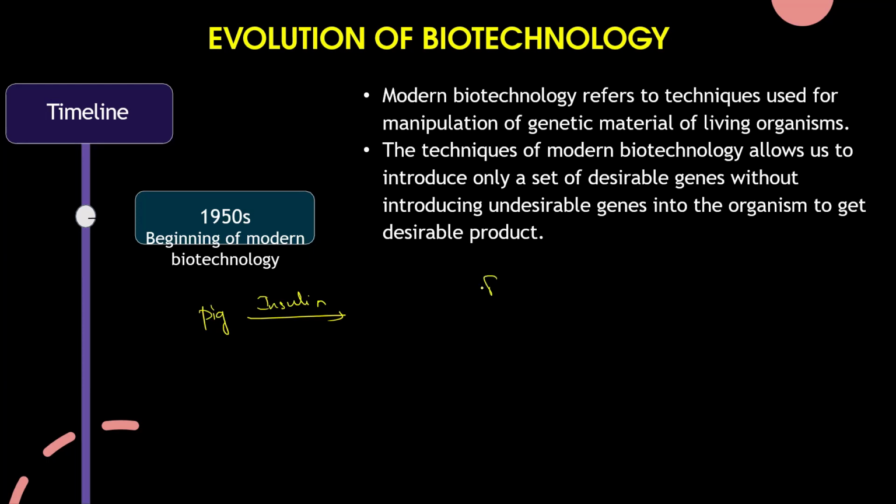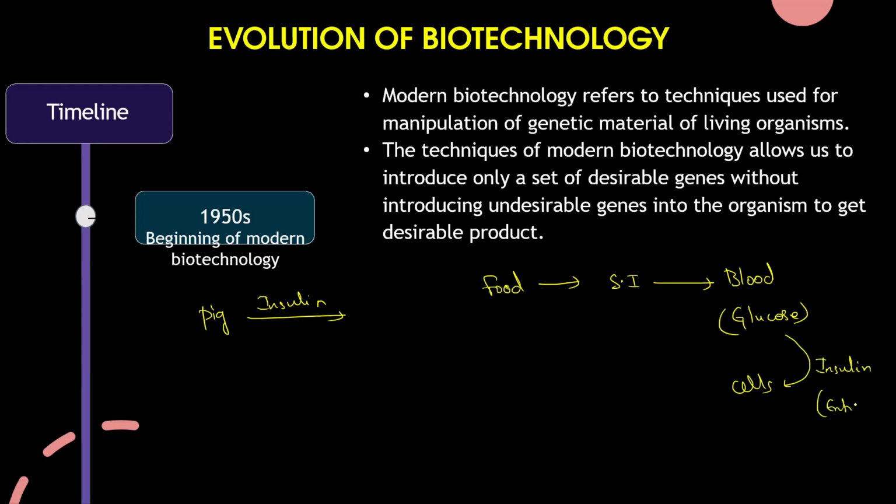Okay, you are taking the food. That food digests in the stomach, in the small intestine, and it will be absorbed into the blood. And whatever glucose is present in the blood has to be absorbed into the cells. In order to absorb into the cells, we need insulin. Think of insulin as an entrance ticket. There are receptors present on the cell membrane. This insulin has to bind to those receptors. When it binds to those receptors, some internal activities happen that trigger and open the gates that can pass the glucose. So here insulin acts like a ticket. That ticket will allow the opening of the gates. So when the gates are open, the glucose can go inside the cell.